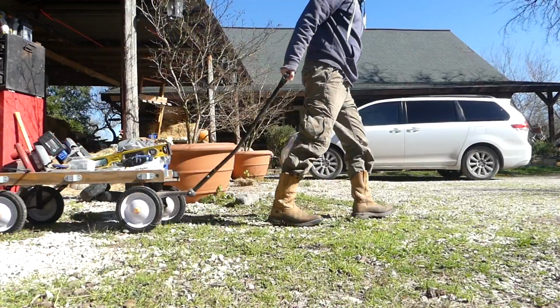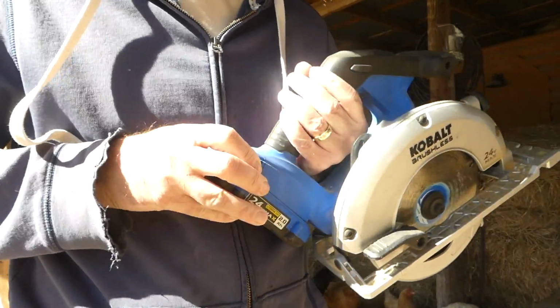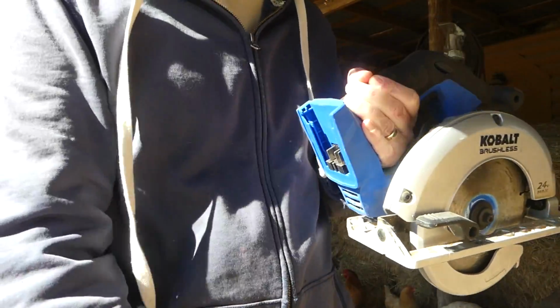It's Saturday and it's windy, but I think it's going to be a good day to get some stuff done on the chicken coop. I got to go over here and get my little tool cart, my professional level tool cart. Got to put a fresh battery in.